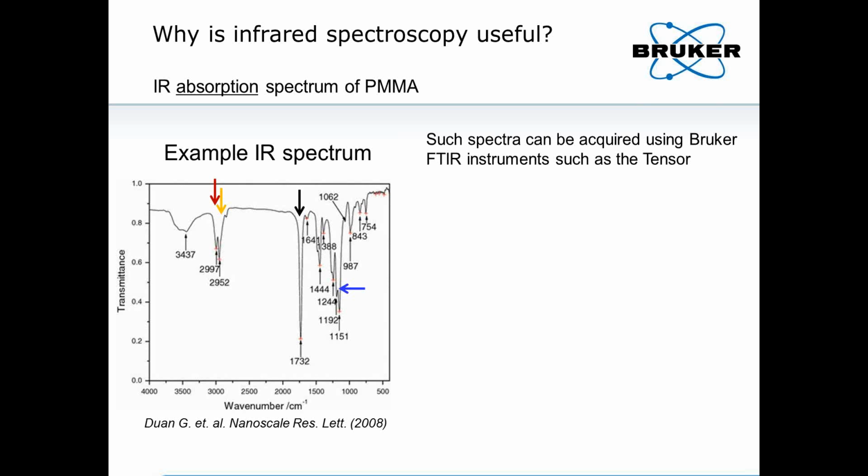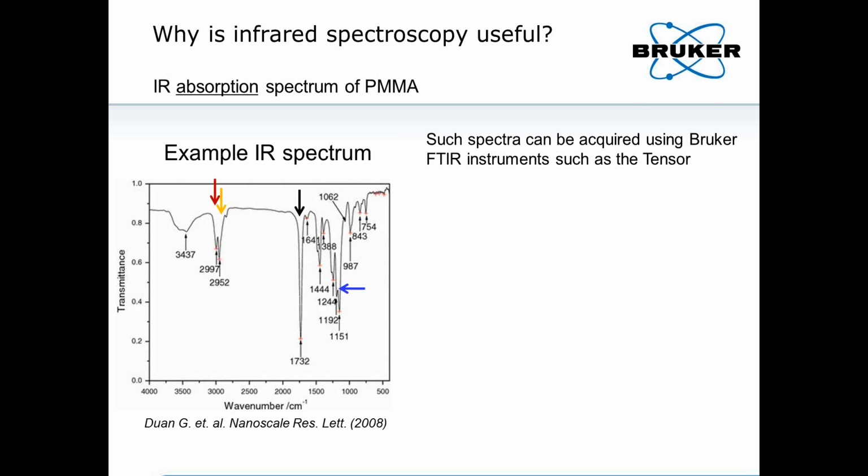So as a first motivation of explaining the Inspire imaging capabilities, let's first consider an infrared spectrum. This is a typical infrared spectrum that one could get from an FTIR instrument, such as a Tensor, for instance, which Bruker also sells. And the way that this spectrum is acquired is by simply shining light through a material and looking at the amount of light that's left over.